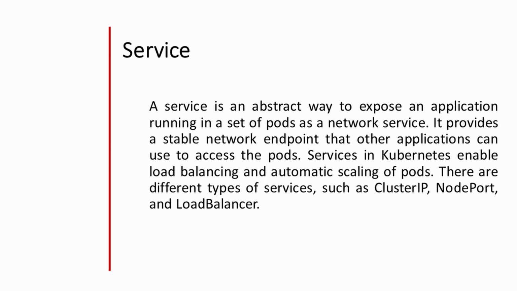Service. A service is an abstract way to expose an application running in a set of pods as a network service. It provides a stable network endpoint that other applications can use to access the pods. Services in Kubernetes enable load balancing and automatic scaling of pods. There are different types of services such as cluster IP, node port, and load balancer.